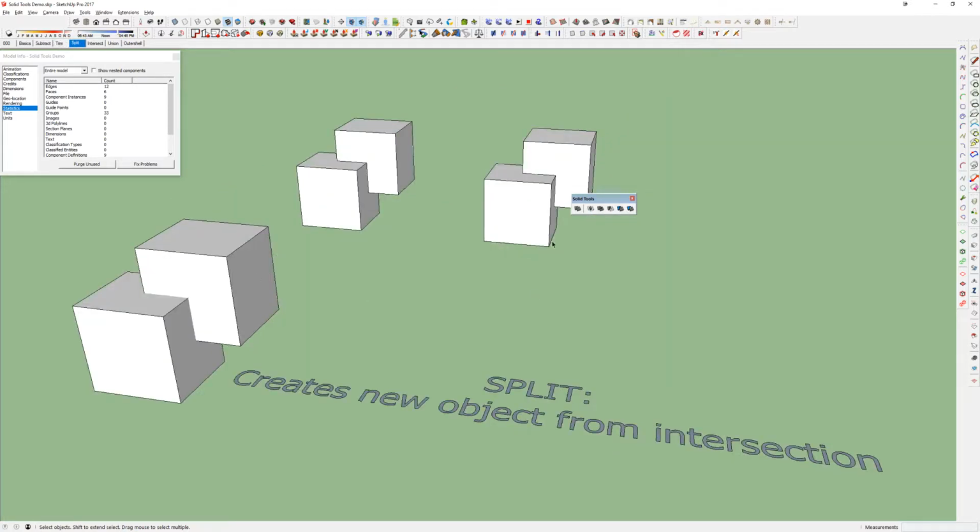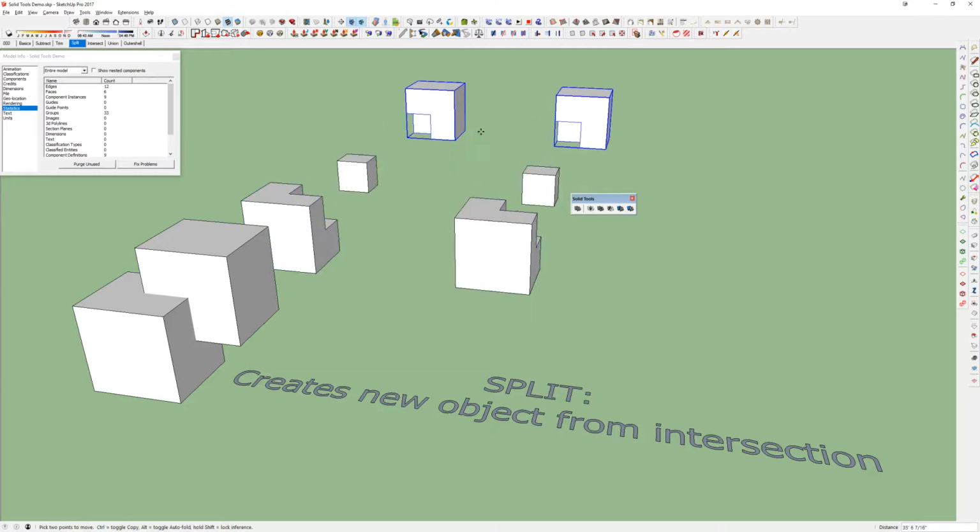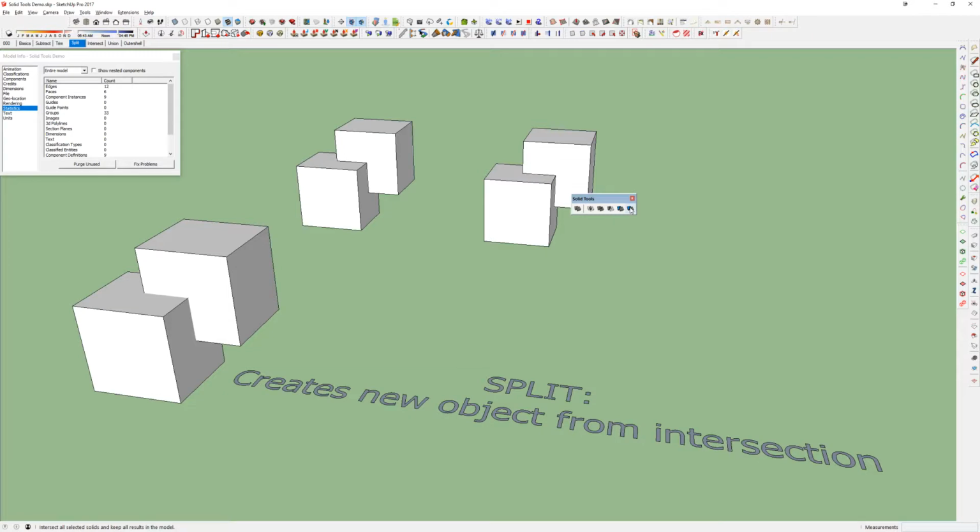So split is again similar, but this one is indifferent as to which one is number 1 and which one is number 2. Because wherever the 2 solids connect, it creates a third piece of geometry. So this one I've already done, and this one I did one here and one here. But you can see it's the exact same thing. If I move this piece of geometry and move this piece of geometry, you can see that it left this cube where they intersected. And it was indifferent as to which one is 1 and which one is 2.